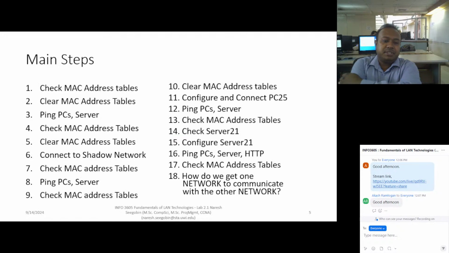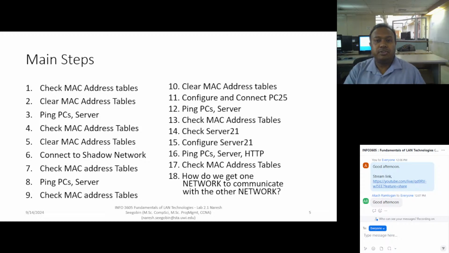So the main steps in this lab, it's literally slide by slide. So you're going to see it happening here, and you could follow and see what I'm doing. If you know what you're doing, you can go right ahead and follow these steps. So one, you're going to check MAC address tables. We're going to use the commands. When you check the slides, I'm going to have commands showing how to do it, because a lot of these things are just repeating the processes.